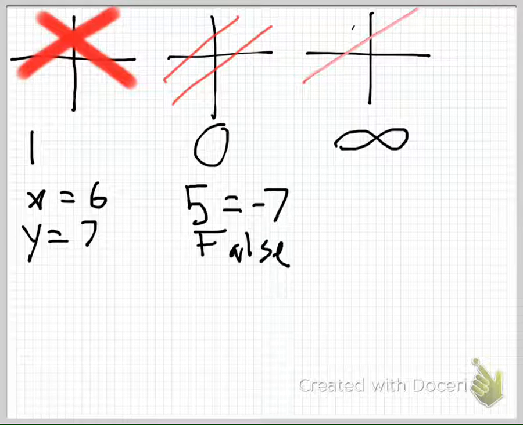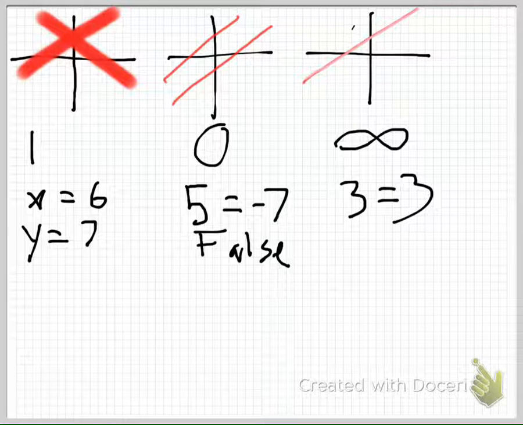If there's going to be an infinite number of solutions, one, we're going to notice that the equations are the exact same equation. Another thing we might see is if I use substitution or elimination, I end up getting from those equations something like 3 equals 3. Well, when does 3 equal 3? It always equals 3. Always equals 3. This is always true. So there's going to be an infinite number of solutions.